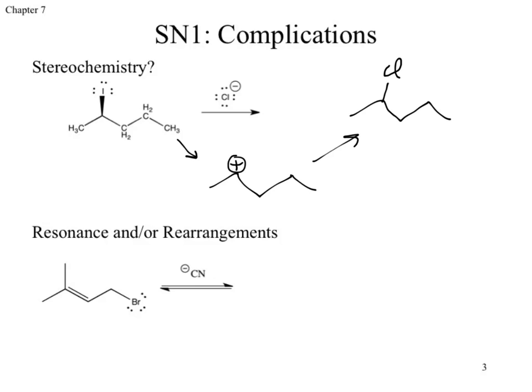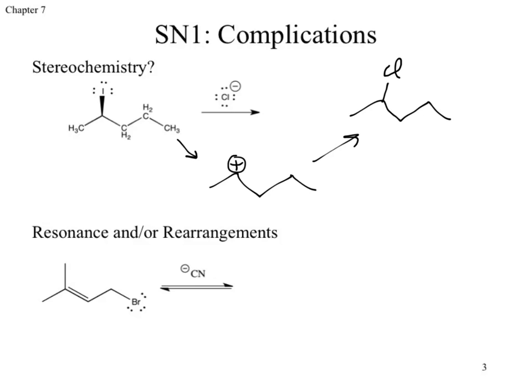That answer only gets you partial credit. Why does that answer only get you partial credit? If I just ask for the product, that answer only gets you partial credit, and it may not even get you half credit. Look back to your starting material. When we look at the starting material, do we have a stereocenter? Yes. Which means in the process of this reaction, we must watch out for that stereocenter potentially controlling the products of our reaction. So what do I mean by that?